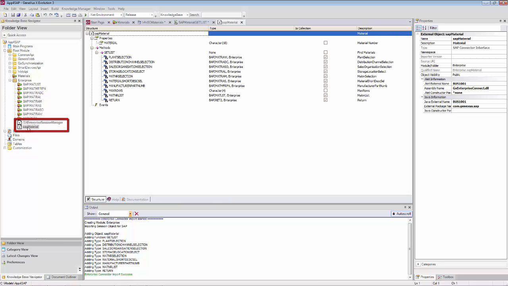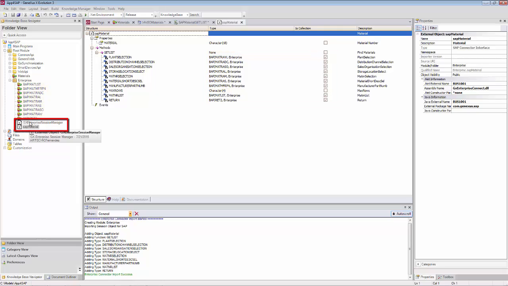If we open the object, we will see that it comprises the material property corresponding to the number of the material, the key of the business object in the ERP, and following, the GETLIST method with its 10 parameters. These are the data types, coincidentally the structured data types created automatically.